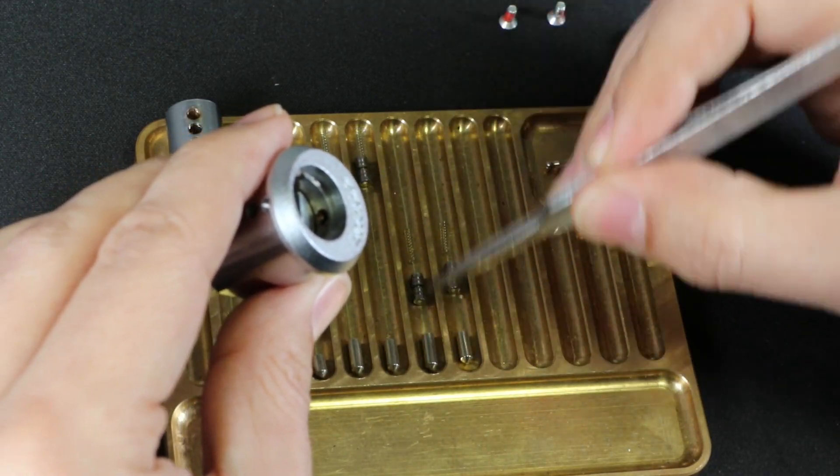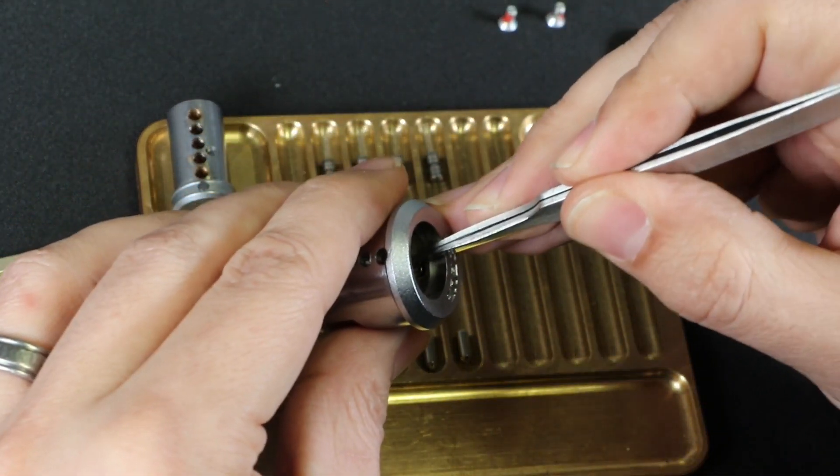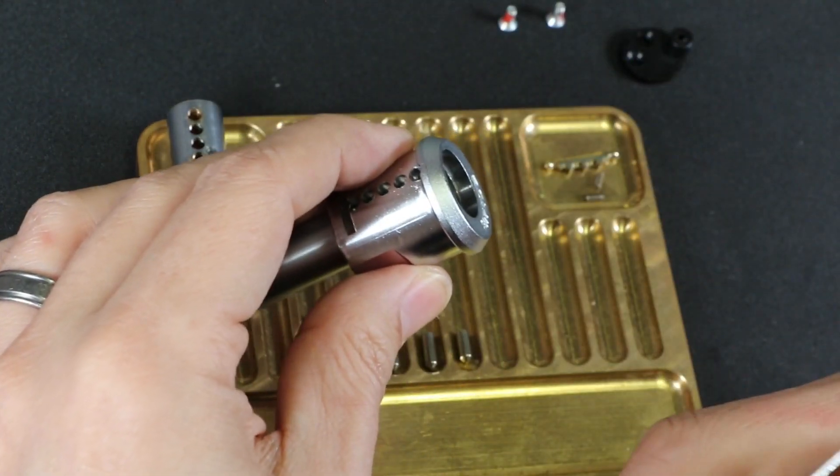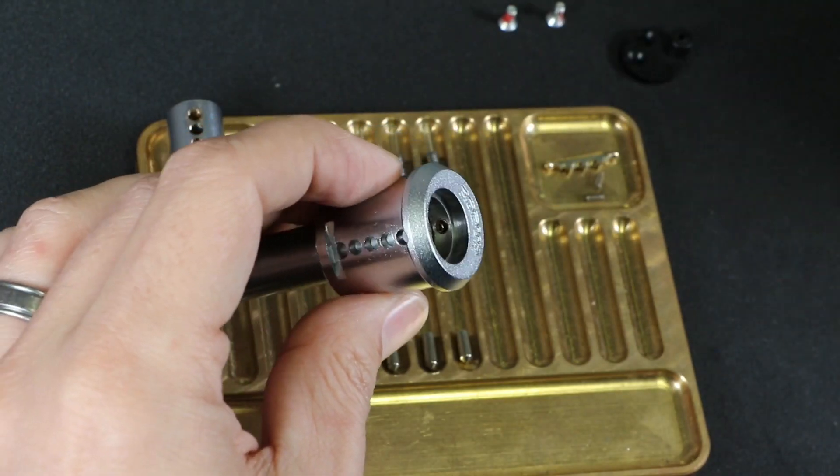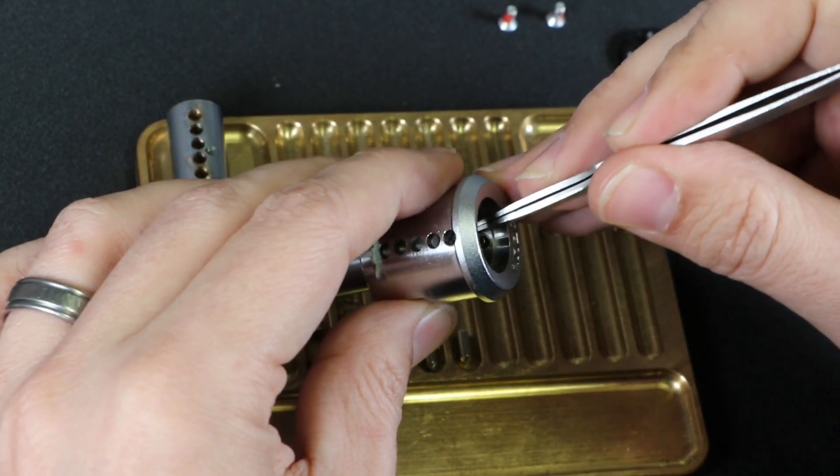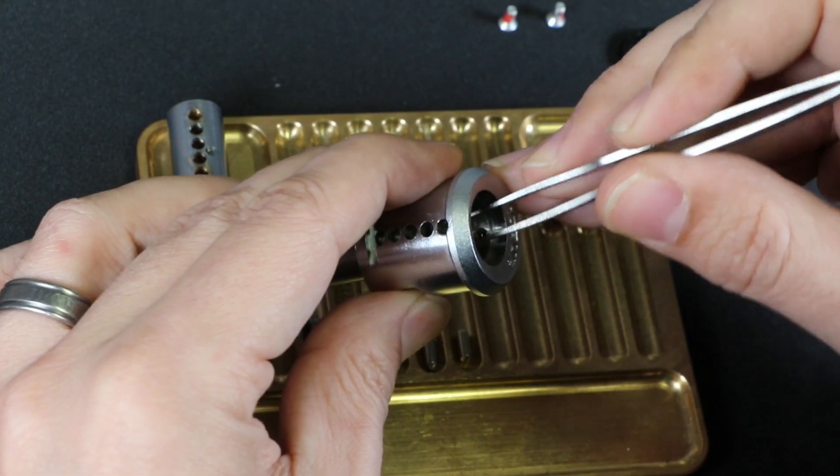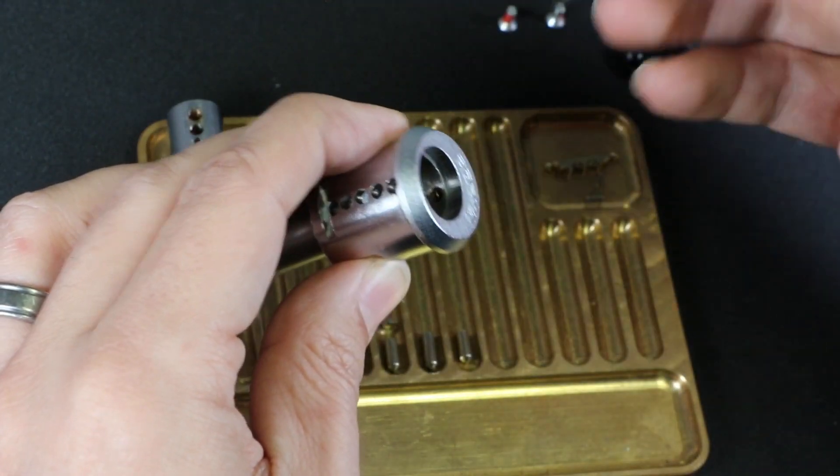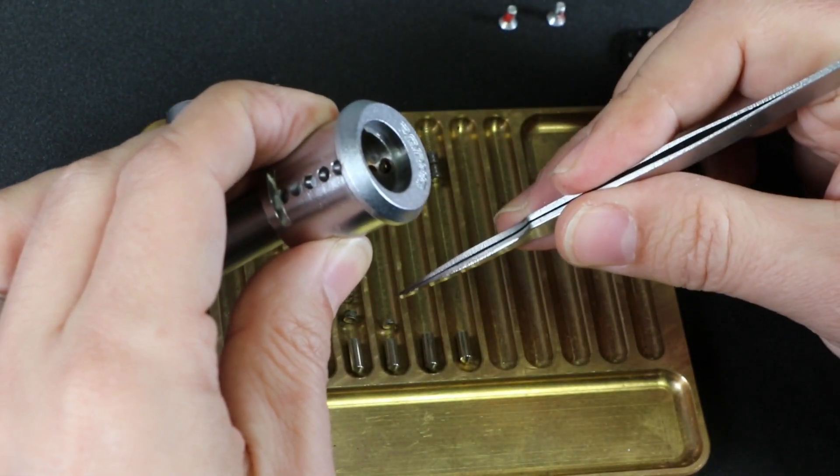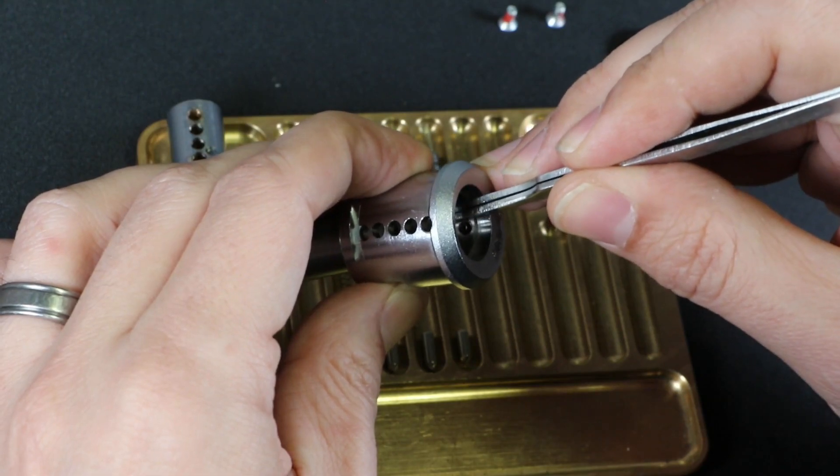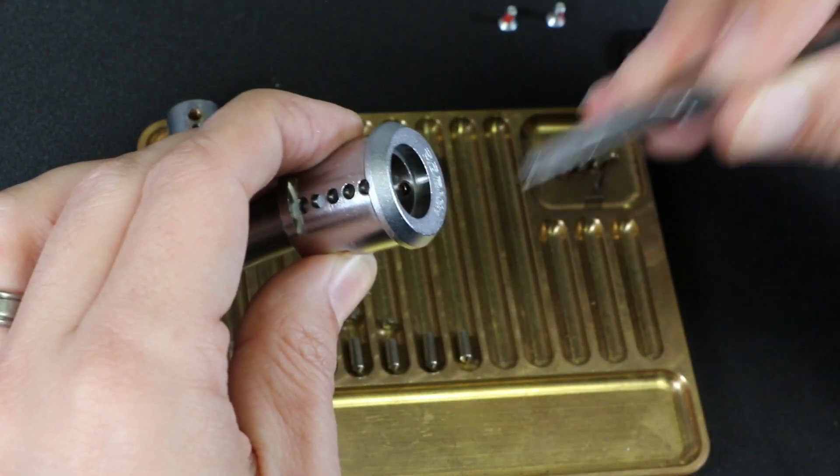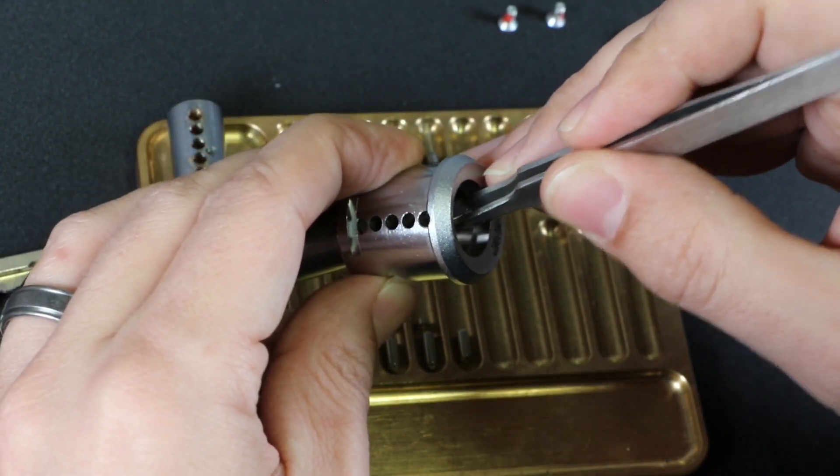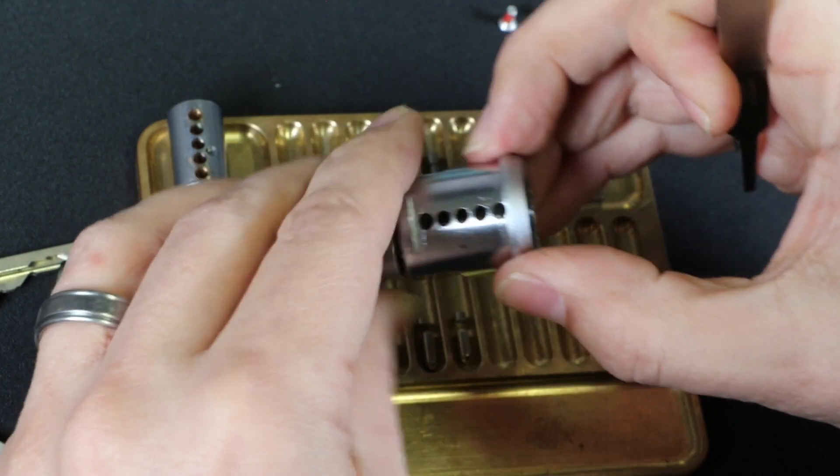And the first one is a barrel. Let's push those sidebar pins up. So barrel there. Then I get to my shim. Pulled that out. Caused this one to shoot out. It's a barrel. This third one is just a little wafer. A little wafer. Yeah. Second one I lift a little. Third one I had to lift a little bit further than the second one. That's interesting. Fourth one is also a little short driver pin. Just standard. And the fifth one is just a standard pin. So only two barrels.